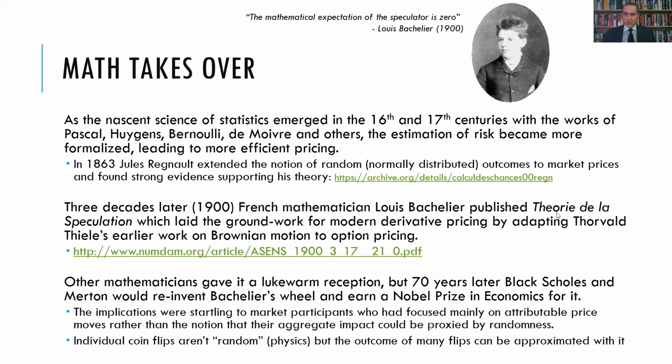It's worth noting that mathematicians at the time gave Berthollet's work, for the most part, sort of a lukewarm treatment, simply because it was an area to which mathematics hadn't been rigorously applied before and was often seen as being relatively base compared to the realm of pure mathematics that his peers at the Sorbonne were writing about. As a result, it tended to languish for as much as 60, 70 years before economists and professors Black, Scholes, and Merton would effectively reinvent Berthollet's wheel and earn a Nobel Prize in economics for it.